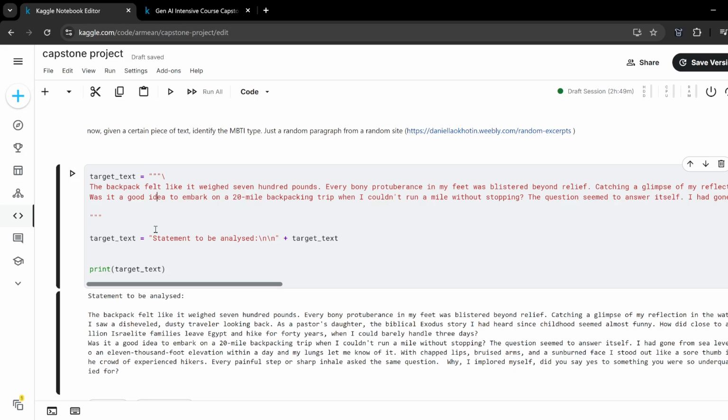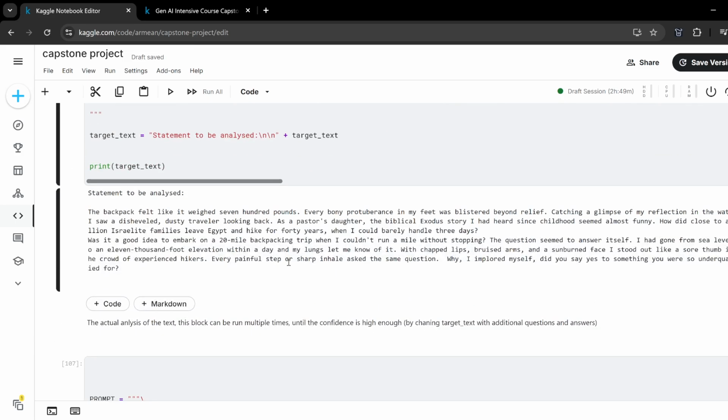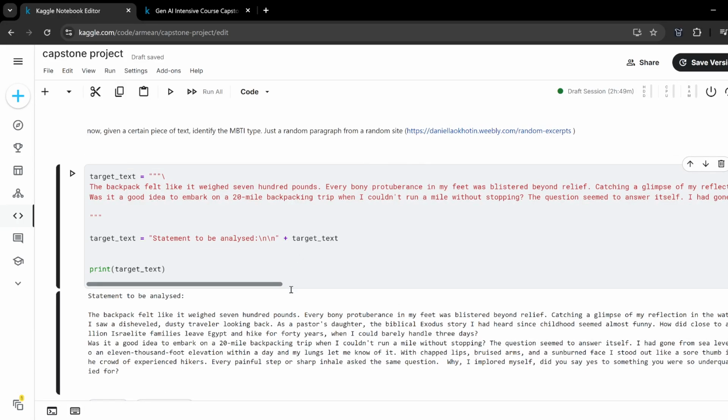Now, the next code delivers the text that needs to be analyzed. It's just a simple text from a website that I identified online, and the text actually showcased some details about the writer.